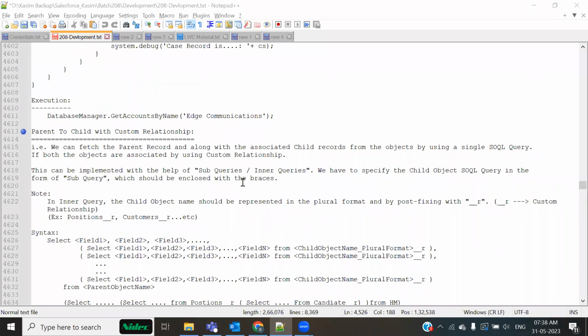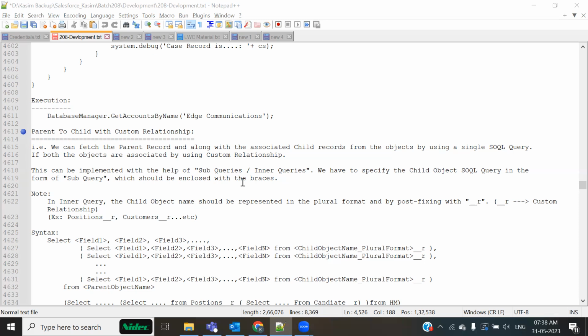Now, when we are applying a relationship query, there are two different forms of it. Either you want to fetch the details of a parent record along with its child, that means parent to child. The second possible direction is that we traverse the records from bottom to top.